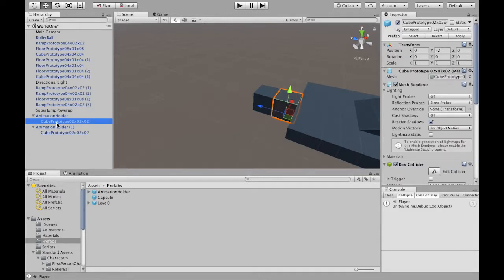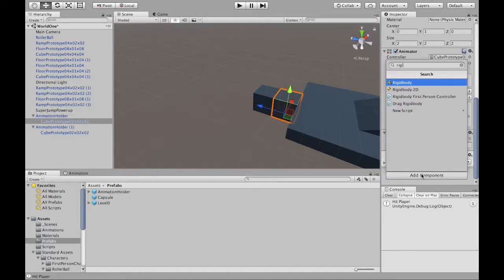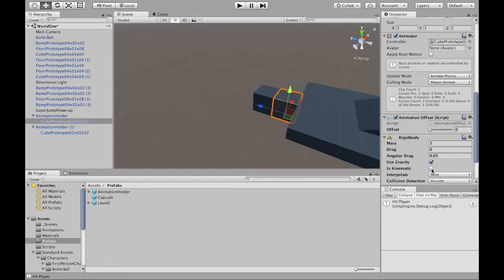As I said previously, we want to have rigid bodies that are kinematic on any physics object that is moving. We have a physics object that's moving, and we haven't done that yet. So let's go ahead and add that. Let's go down, press Add Component, and type rigid body. And then make sure to check off is kinematic.